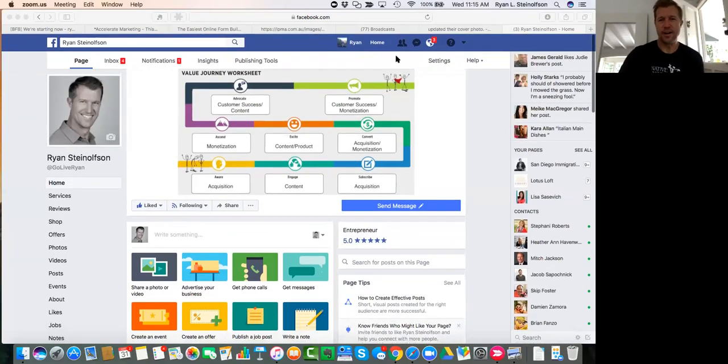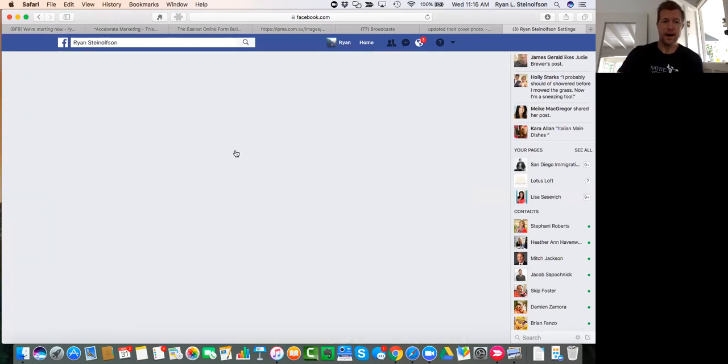Okay, so really quick. So here's my page, and first I'm going to show you, here's the send message button. This is a very quick and easy way for people to engage with your page. In order to turn on the send message button as opposed to any other button, I think this is the most powerful button to use. I'm going to show you how to do that in just a second, and the reason why is because you can start a conversation with people.